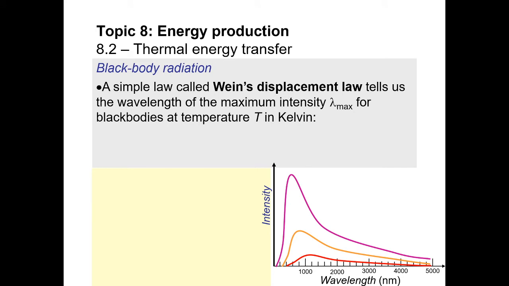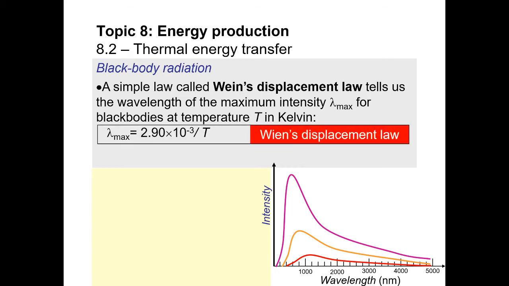All right. Now there is a mathematical relationship between the wavelength at which the highest intensity of radiation is emitted and the object's temperature in Kelvin. That's given by Wien's Displacement Law. This is a formula in your data booklet. It's one of the ones you were introduced to on the very first slide of this video. Just remember, please, temperature is in Kelvin in this formula.